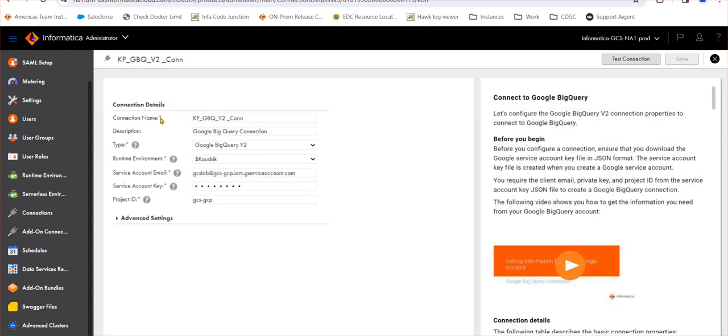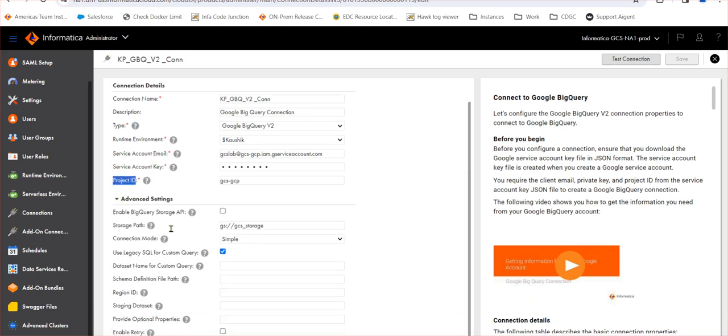So here you can see the connection name which I have given. The type I have selected is Google BigQuery. Here I have selected the V2 connection. Then the runtime environment. Then here is the service account email, then the service account key and the project ID. And the other things are the optional parameters.